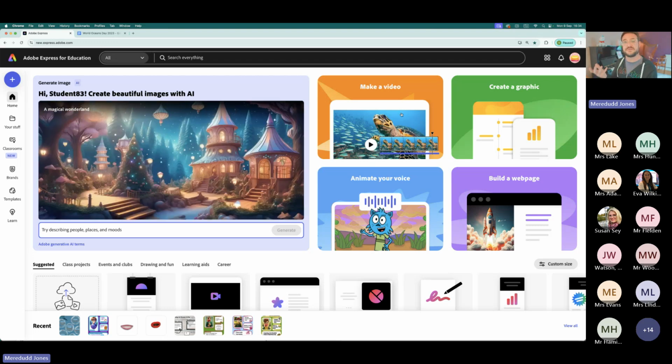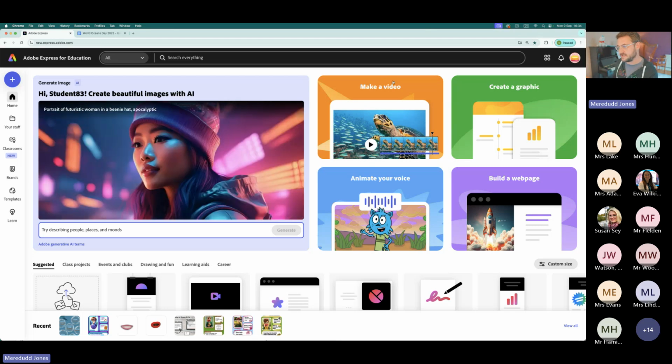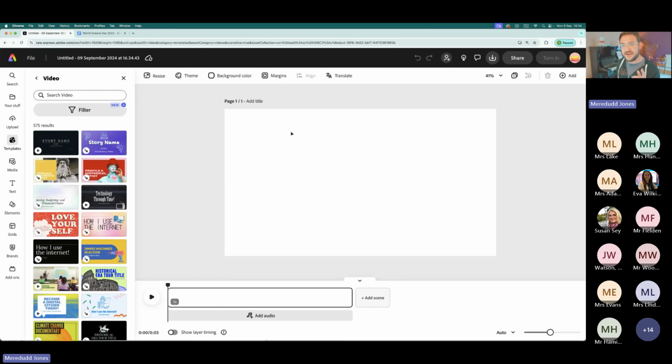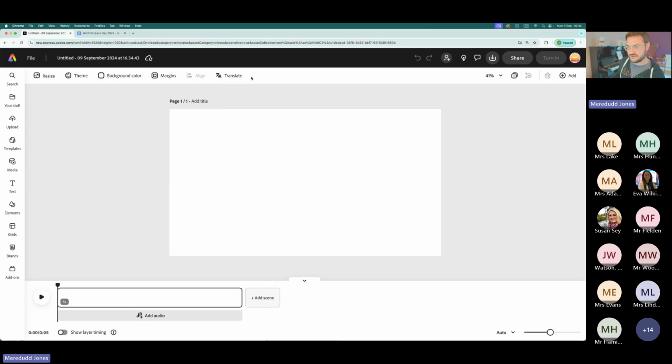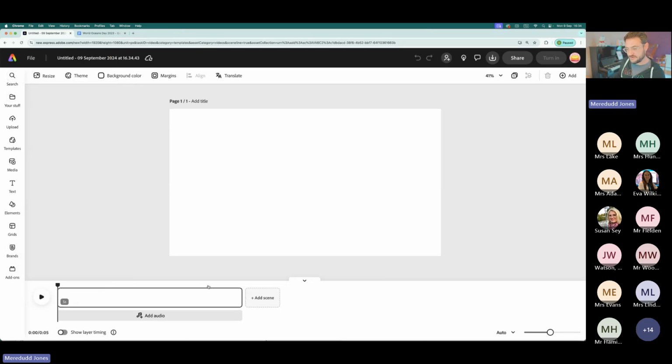If you want to edit videos, everything that you want to do, you can do it by using the all-in-one editor here. So I'll click on this orange tile, making a video. And as you can see, you're like, oh, is this again? Yeah, this is the all-in-one editor. So you've got the same tools across the top. You've got the same tools down the side. The only thing that's different is that we've got a timeline across the bottom because obviously time exists in this. In a printout poster, time doesn't exist. It's just a snapshot. So the only thing that's different is we've got that timeline across the bottom.